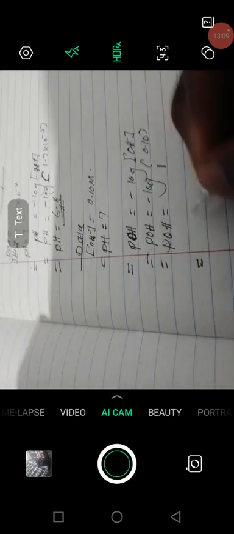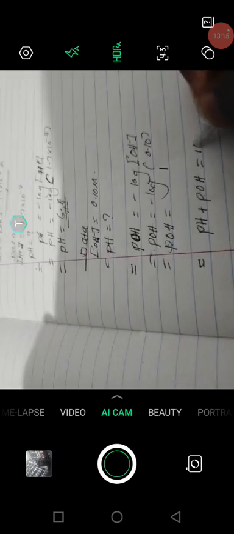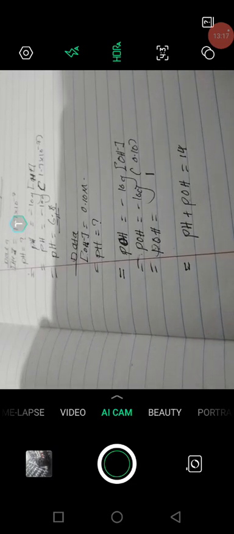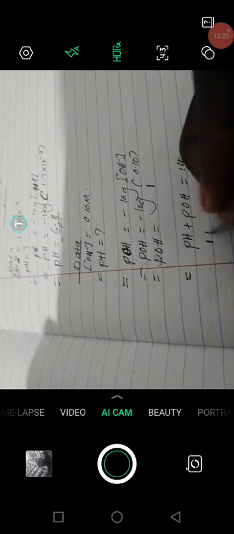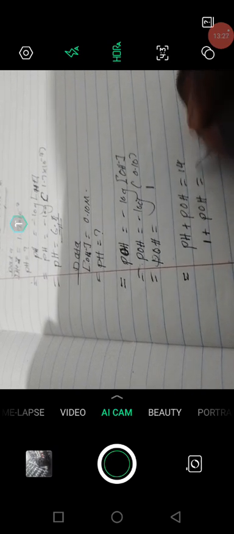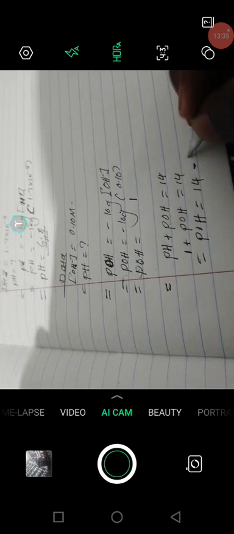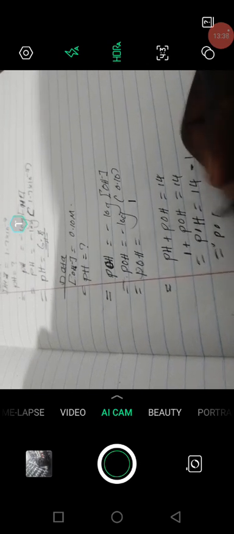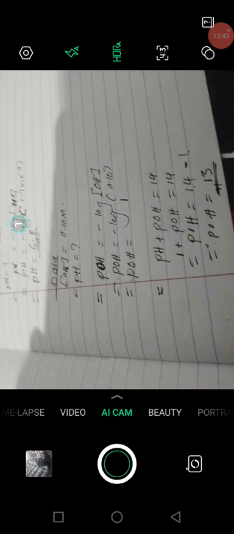Now what is the pH? So there is this formula that you have to use. You say pH plus pOH should be equal to what? 14. That's the ranging scale. We all know that less than 7 is an acid, above 7 is a base. So what is our pH? It's pH plus 1 is equal to 14. Correct the terms there. Say pH is equal to 14, when 1 comes here to be negative 1, of which to be what? pH is equal to 14 minus 1, that is what? 13. So that is the pH.